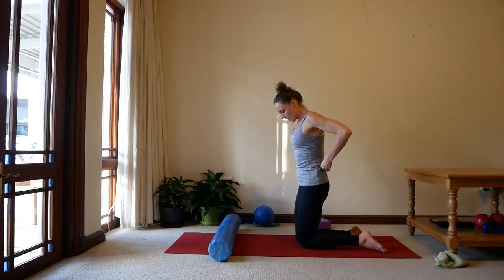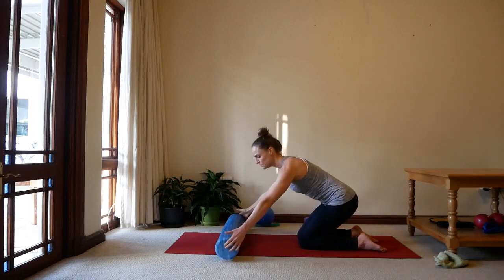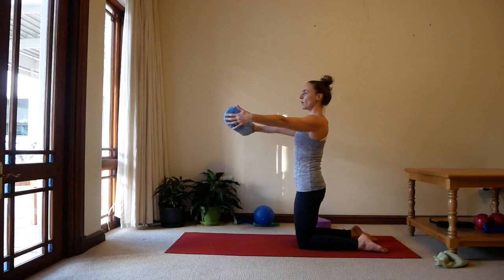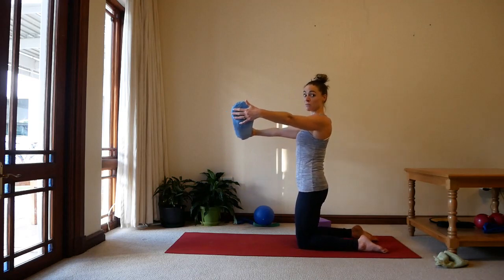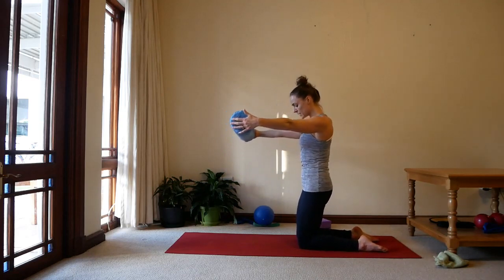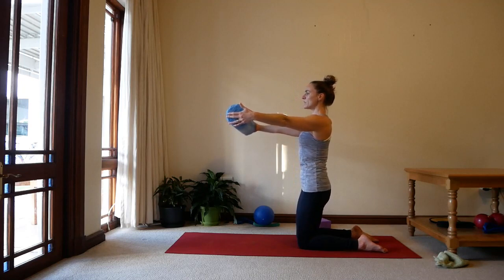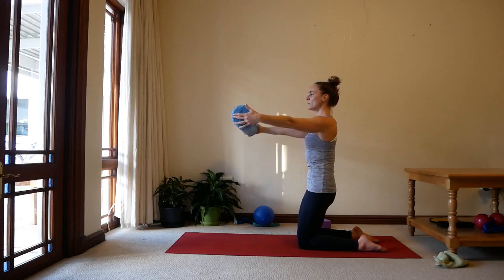And we're going to have the knees planted into the floor. You're welcome to hold onto the roller as if you were holding onto the roller bar for our thigh stretch from the Cadillac. So the feet are fist distance, arms are reaching out in front. The first action is going to be a flexion into the lumbar spine, posterior tilt the pelvis. Then from there, you're going to start to hinge from the knees.